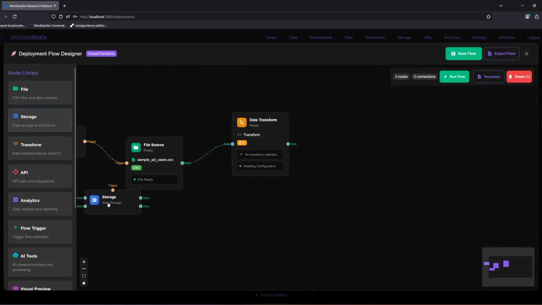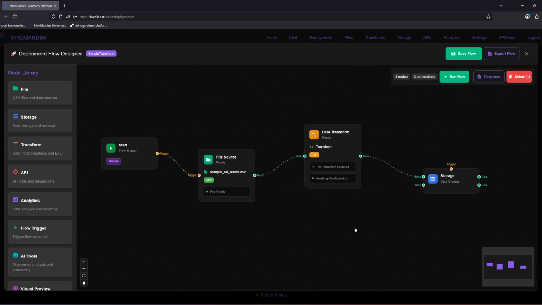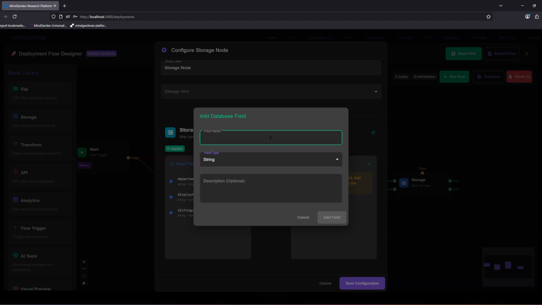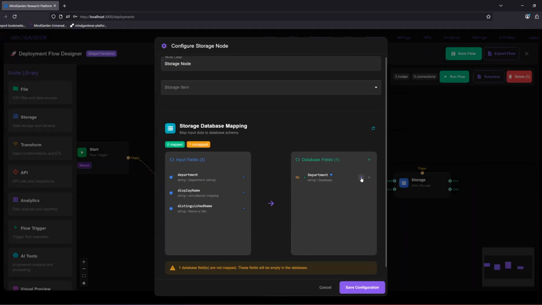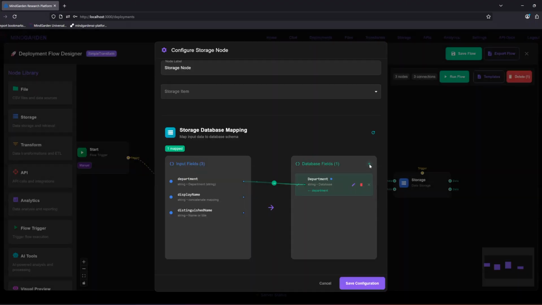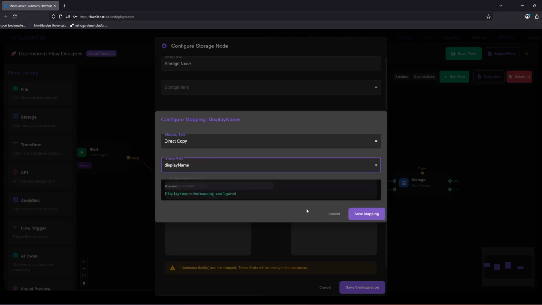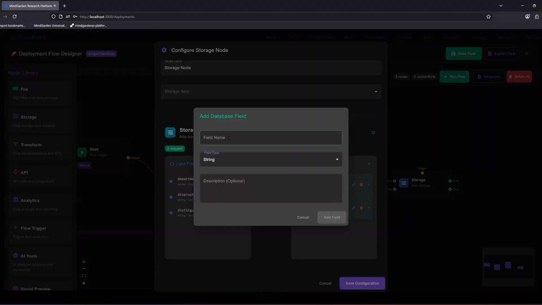Finally, let's go ahead and plop it into that empty blob storage that we created, just to show a flow running end to end and what that output data looks like. Now you can see I initialized that blob storage without any attributes, so there's no schema whatsoever. We'll go ahead and just create a few fields to put that data in. And I'll map it. And this one's display name. And I'll map it. And finally, distinguished name.